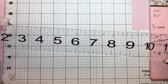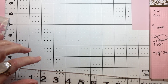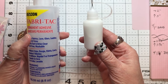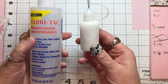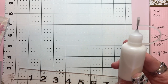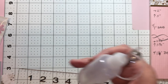And I got this at Hobby Lobby. My eyesight is poor, and this really helps me a lot. You're going to need some glue. I use art glitter glue, and I also use Fabri-Tac. I like Fabri-Tac because it gives me a few seconds to put something on something else without it drying right away. So I've used that also, and I do have this in a smaller container, but it's persnickety in a smaller container.